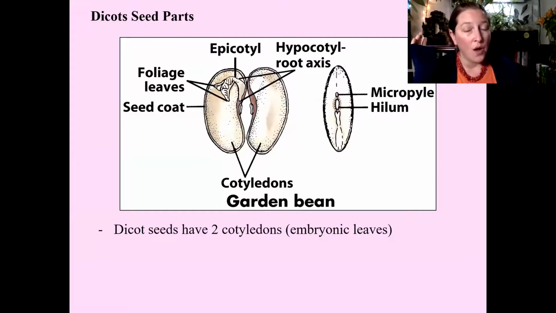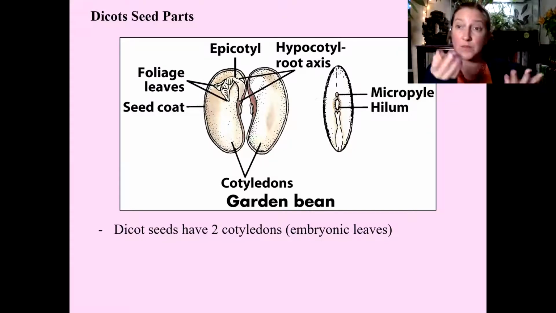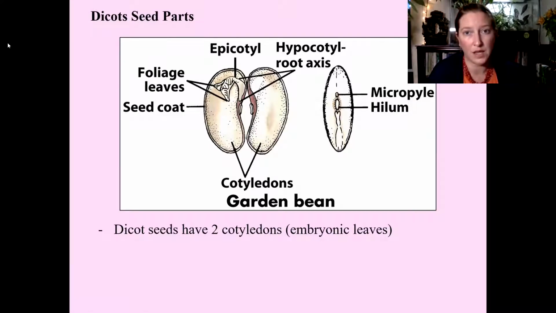And so dicot seeds and monocot seeds are different. The reason they're different is because dicot seeds have two cotyledons or embryonic leaves. You can think of this here as like a lima bean, right? Or a peanut or a kidney bean or black bean, or even a lentil. They fall apart, right? If you have a kidney bean, it will fall into two pieces. Same with a peanut. Each of those pieces is a cotyledon or an embryonic leaf.